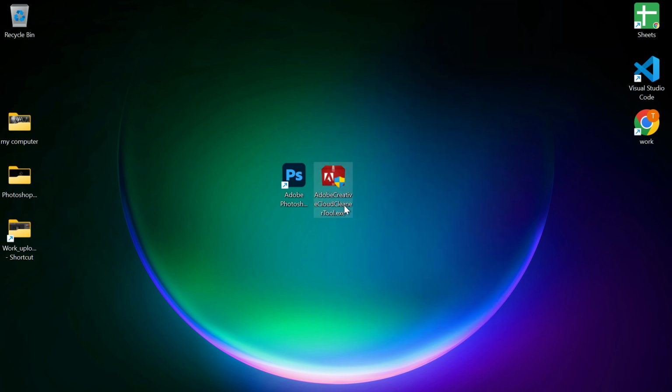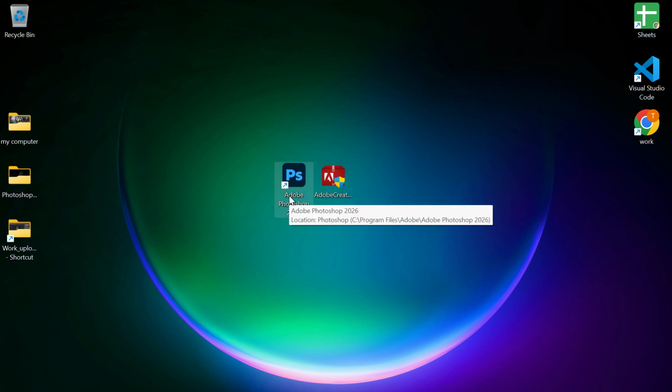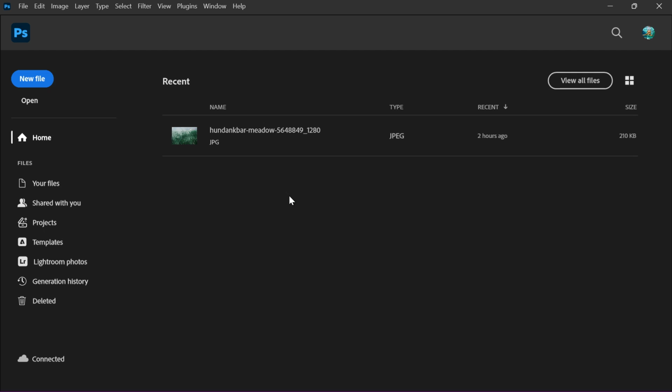After cleaning Photoshop, reinstall it through Adobe Creative Cloud. Make sure the installation completes fully before opening the program again. Once installed, launch Photoshop and check if the error is gone. In many cases, a clean reinstall combined with the Visual C++ packages solves the issue completely.